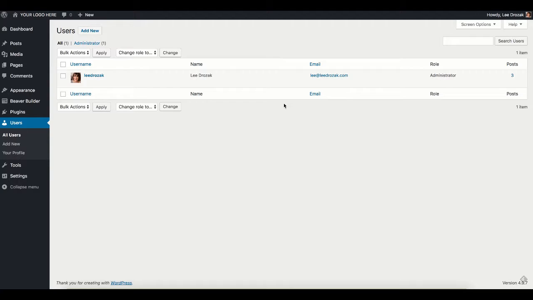Now, if you are a DIYer and you're doing this all yourself, the main reason is that when WordPress has the meta information, it's very easy to find out what the account name is of a user. So for example, as you can see here, I have an admin account set up as Lee Drozak, and anyone who's savvy enough, even though I say block this author from showing in the search engines, you can find that name if you're using it to publish with.